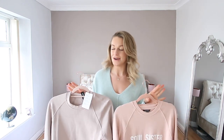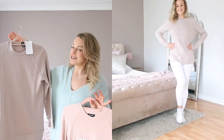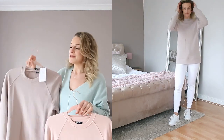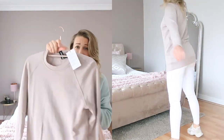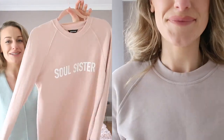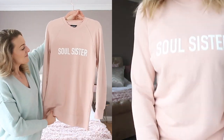I always tend to size up with clothes, but when you're not trying them on it's a little harder. In a 14 it's lovely — it's going to be great for teaching yoga, or just chucking on for comfy days at home while still feeling nice and classy. You could definitely wear it out shopping, really easy with a pair of nice jeans and some chunky trainers. This was 50 pounds and the quality is just divine. I love the color — it's that nude stone tone which is really hard to get right, but this is just perfect.